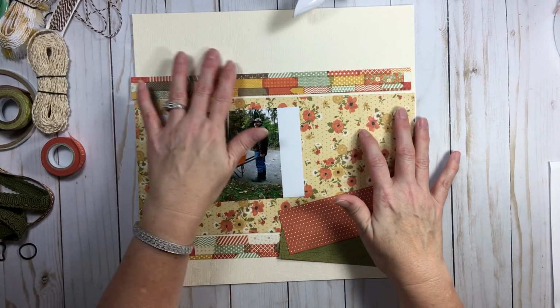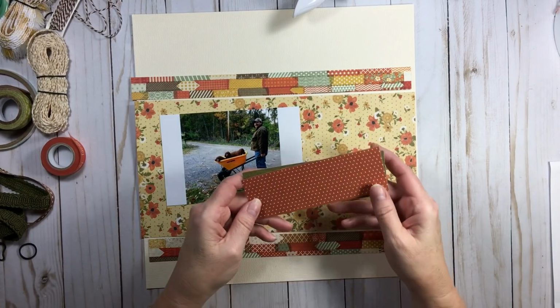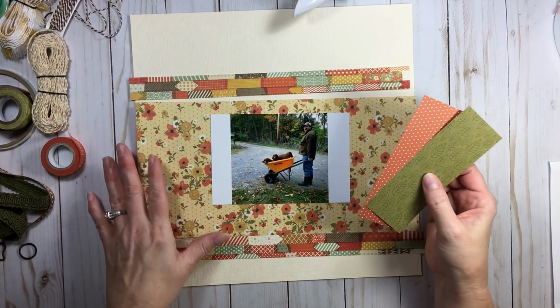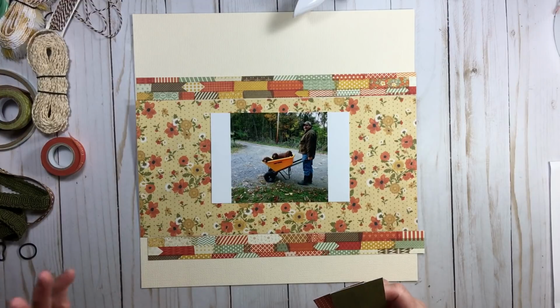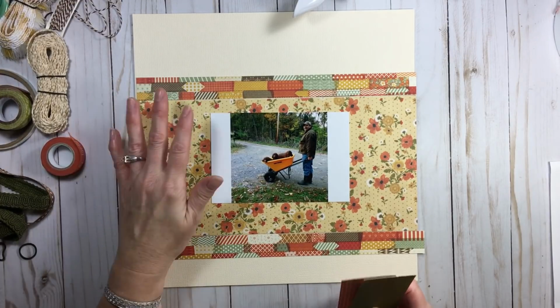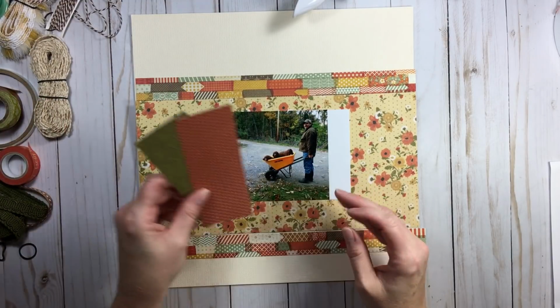You could put your title here, journaling here, or vice versa. You could do any of that. Or you also can skip. But I'm not quite sure how I'm going to do that. Some of my patterns are looking a little busy right now. I knew I was going to run into this using a multicolor pattern paper. But if I don't challenge myself, I'll never use that paper. So that's why I have to challenge myself.